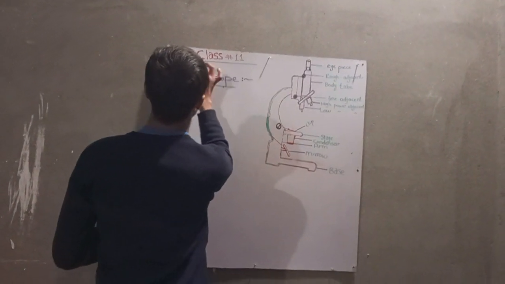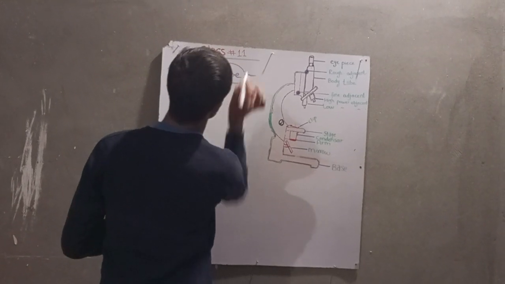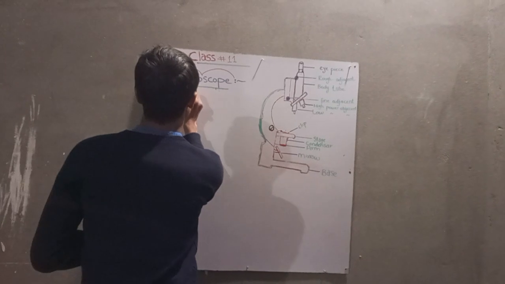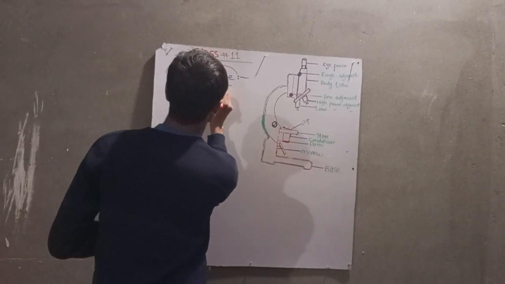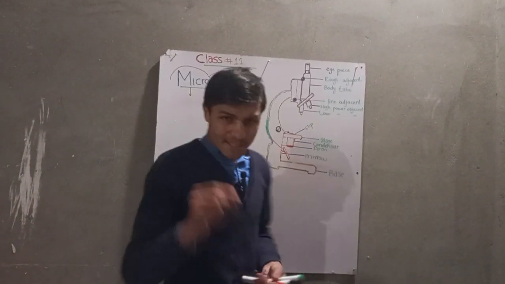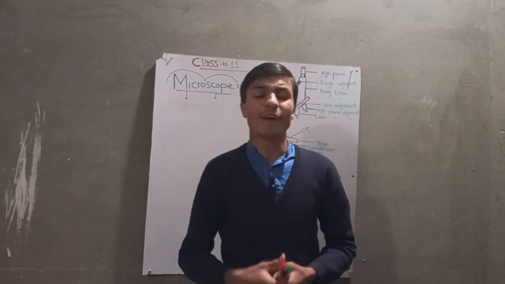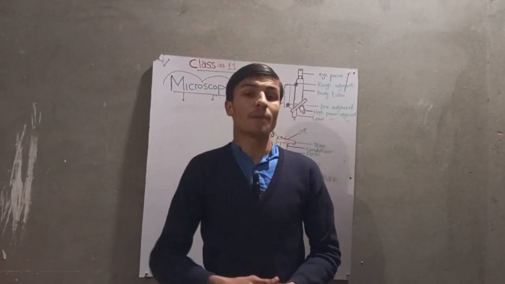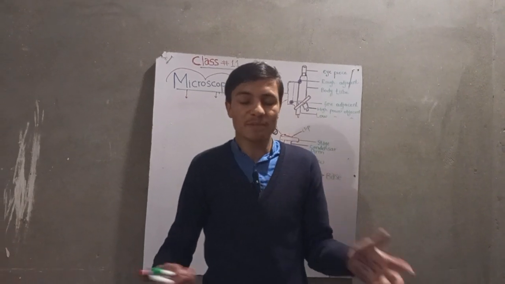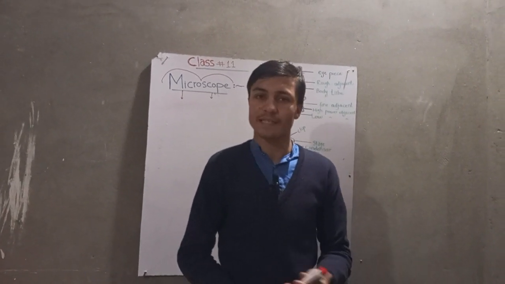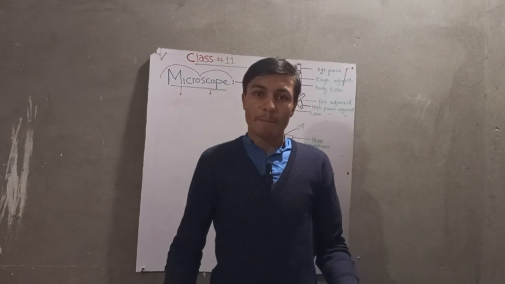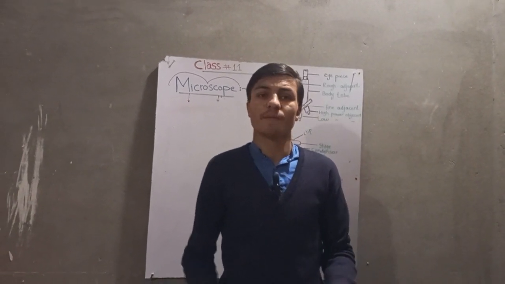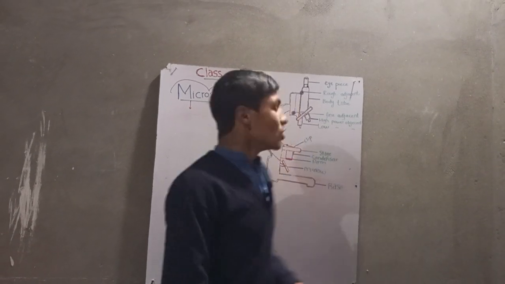Microscope is a combination of two Greek words. Micro means small and scope means to see. So the instrument that is used to see a very small object is known as a microscope. A very small object means those organisms that cannot be seen with the naked eye, for example virus, bacteria, some fungi.